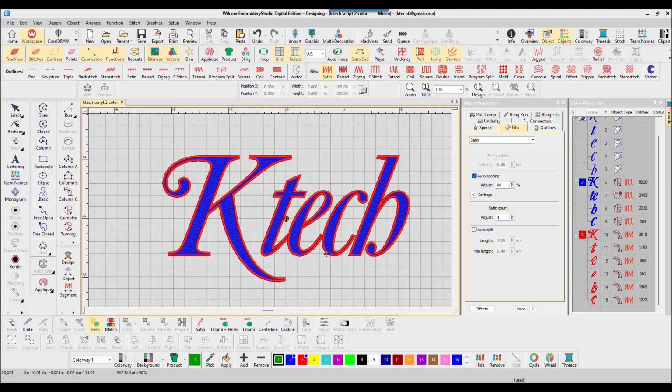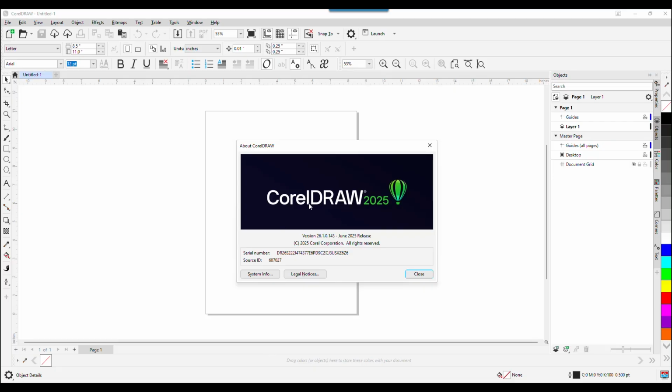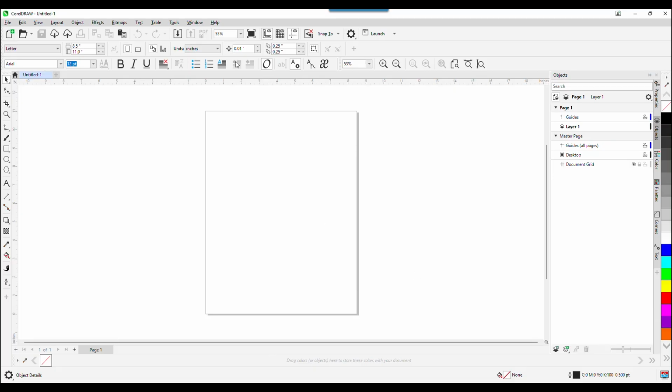The Wilcom that I have is 2024, and I'm using 2025. Granted, if that's all you have, then you can use it, but I don't like the toolbars. I like to set my toolbars up a certain way, and every time I use it, it resets back to default, and it drives me nuts. My newer version doesn't do that. I don't understand it. Okay, enough of that.